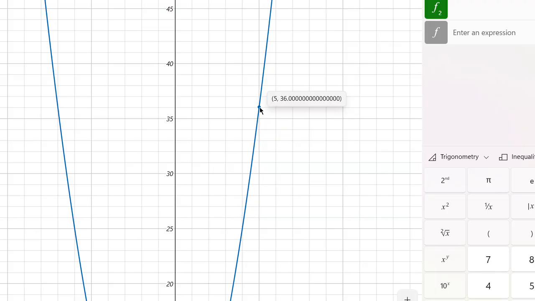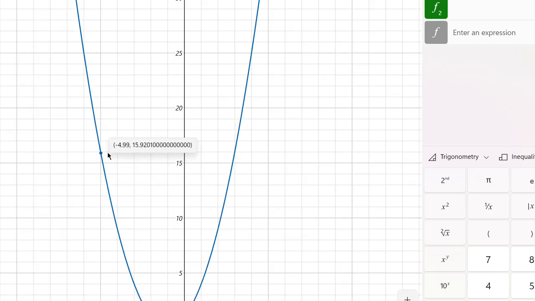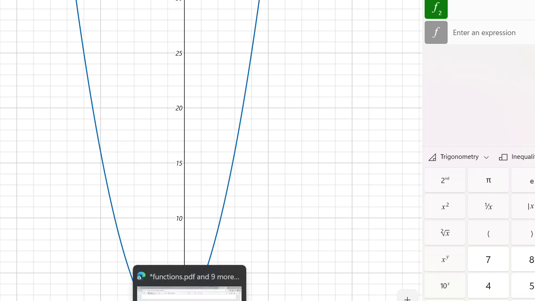If they don't give you any domain, the maximum cannot be infinity. You can't say infinity now. It's not a definite number, right? So at 5 you can see the value as what? 36. At minus 5 you would see what? Minus 16, is it not? Minus 16, right? Okay, so let's look at another question.